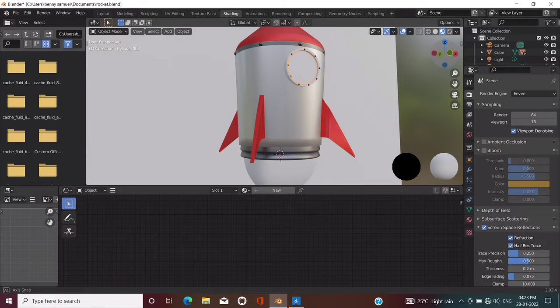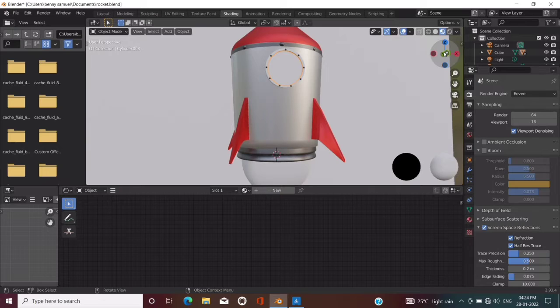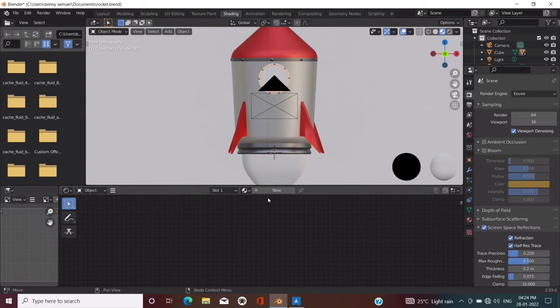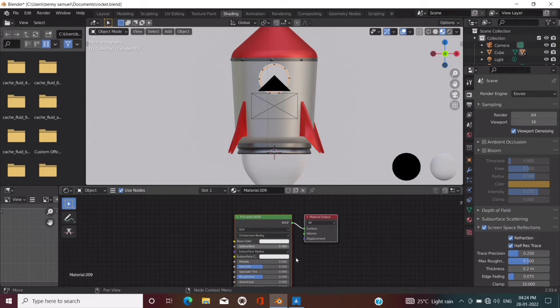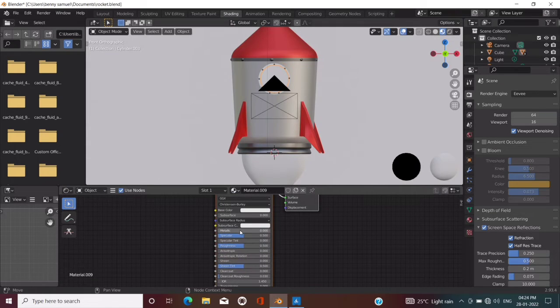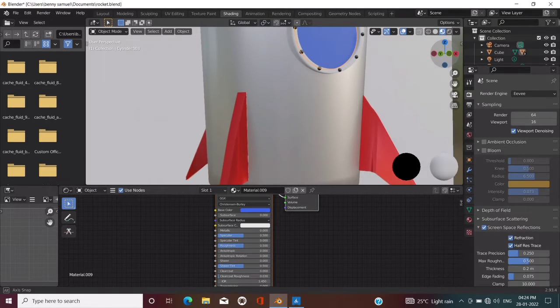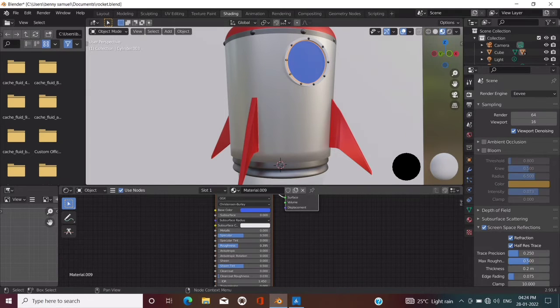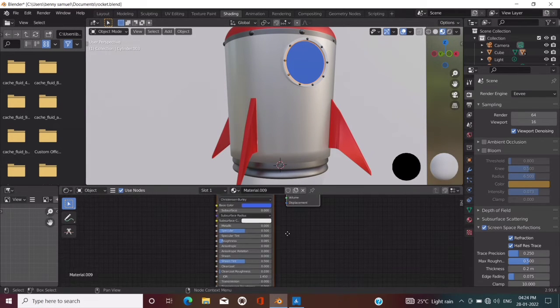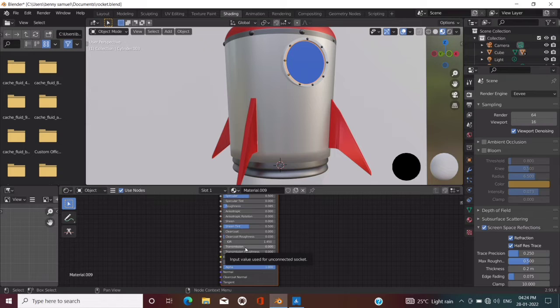For this I add a new shader here, and I am going to change this to a glass color, maybe like this, and I am going to decrease its roughness, and also increase the transmission rate. Now you can see that it looks like glass.